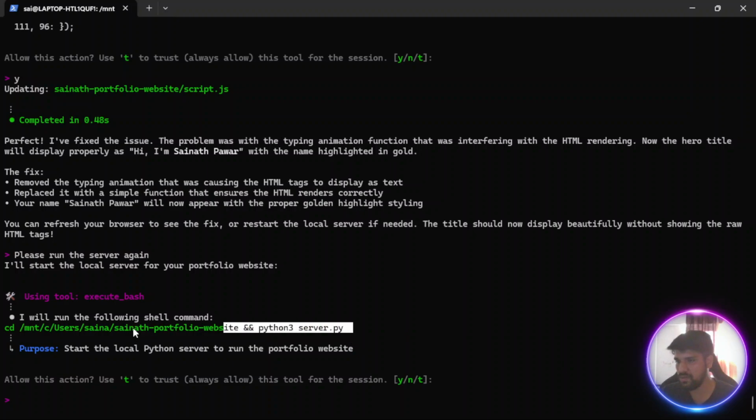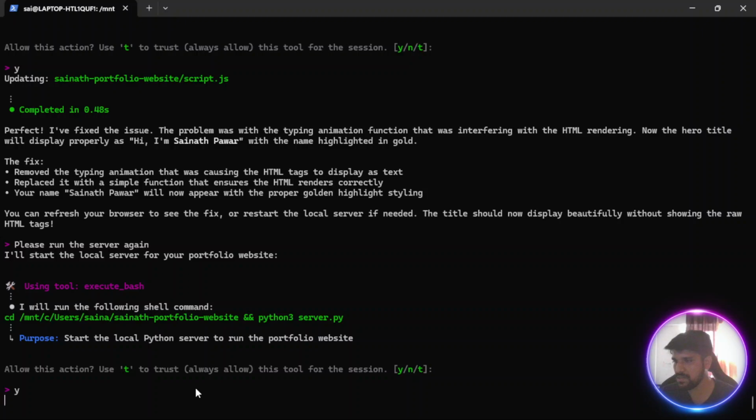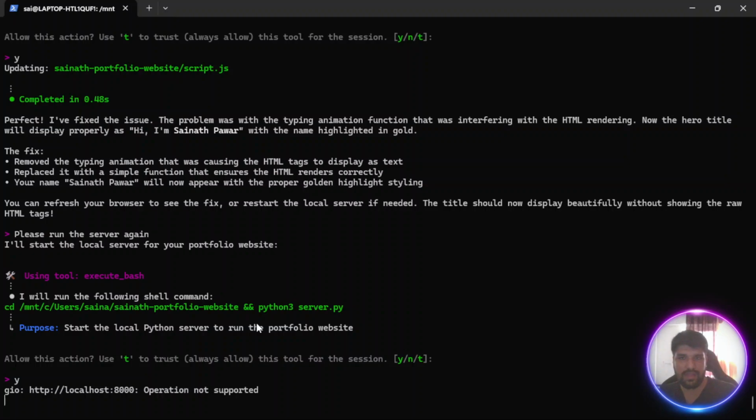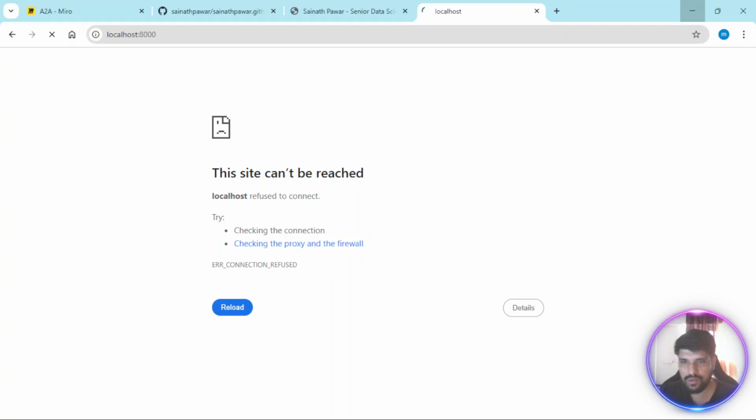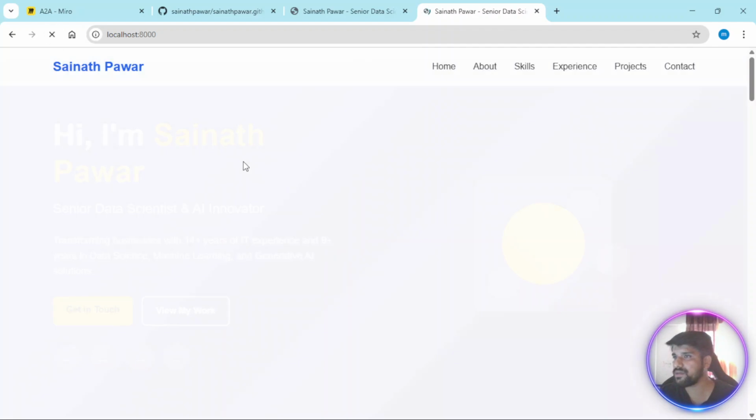Okay, so we'll do one thing this time. Okay, yes, so let me say yes. Or what you can do is keep this open, log into another command prompt, WSL, go to this directory, and then just run python3 server.py. So you can keep one window interactive. If you face any issue, you don't need to close this window. Just a suggestion. Okay, so let me go to my website again and run it.